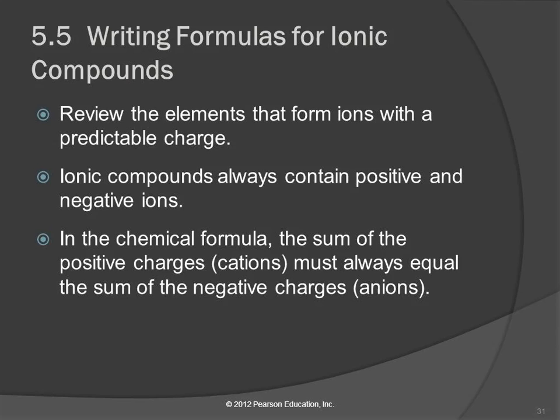The metals are a little bit less predictable, but we've got groups 1, 2, and 3. So the predictable charges for the metals are groups 1, 2, and 3. Group 3 always forms a +3 charge. Boron, yes. So I really should put A's in here: 1A, 2A, and 3A.